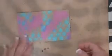Now what? Okay, I think what I'll do is stamp a couple of, maybe a butterfly or two on there. Okay, I'm going to be back because I've got to find a butterfly stamp, and I think I want to do a cutout with my Sizzix as well.